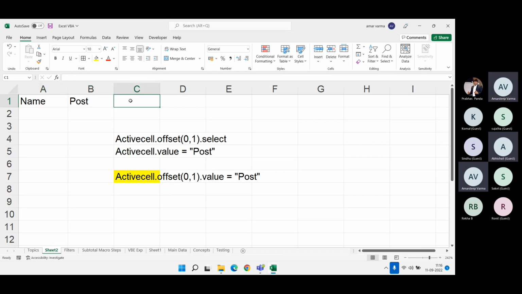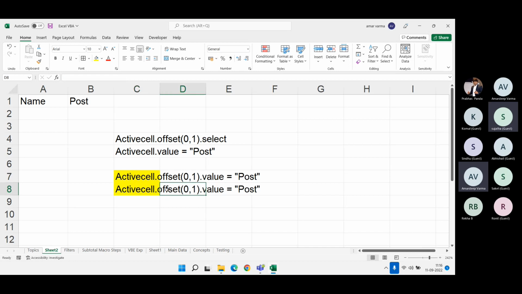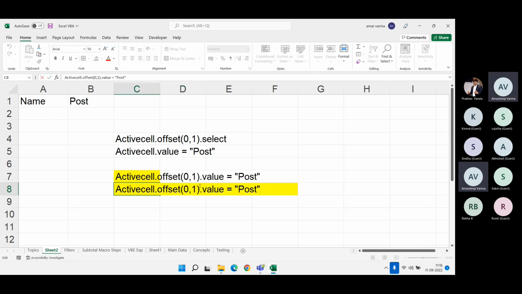Now if I want the department here, what will be my statement? Instead of 0, 1, 0, 2. Correct. Perfect. Very good. It will be 0, 2 because my original position is still A1. So from A1, if I want to come to C1, it will be 0, 2.